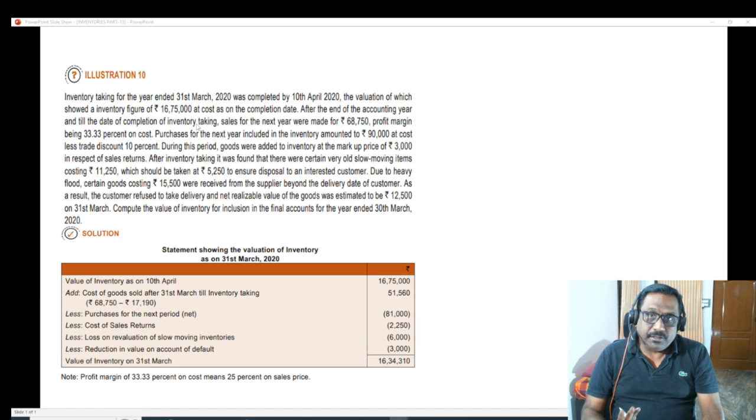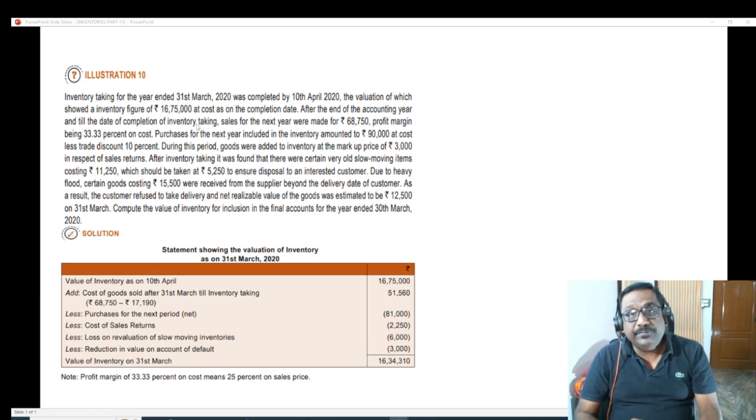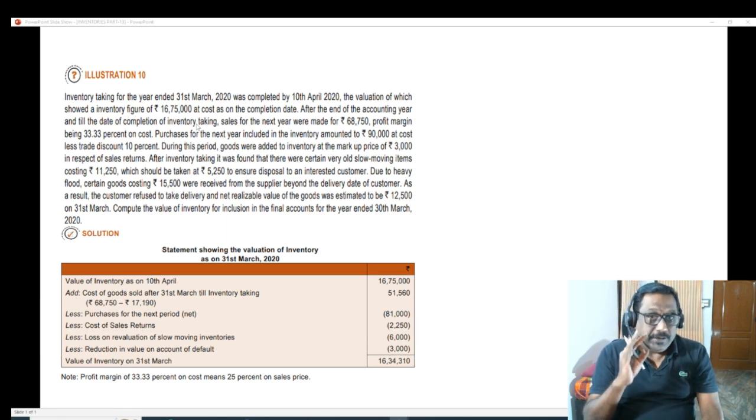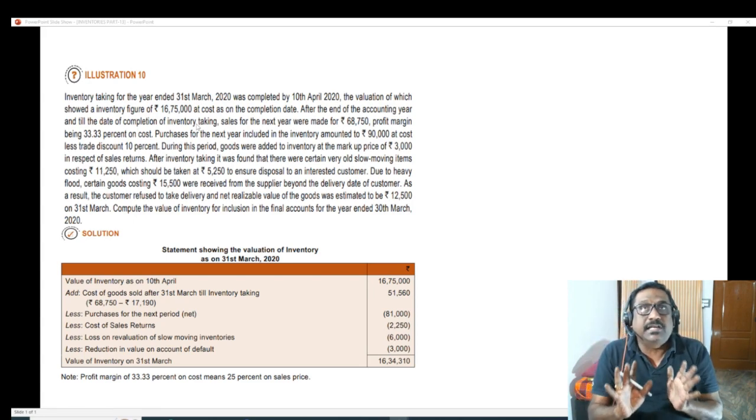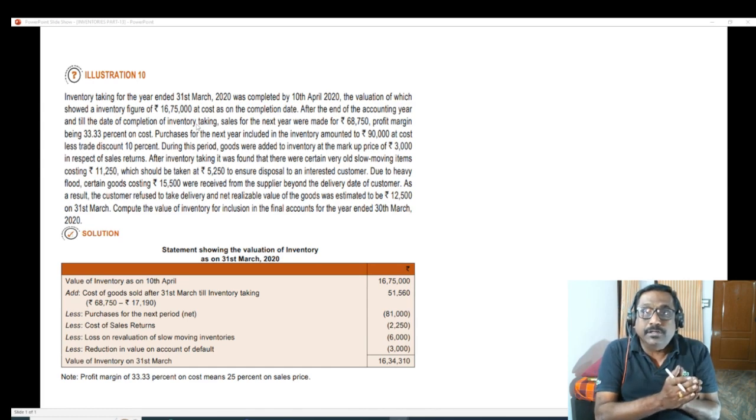Are you getting my point? That is the reason why I said this problem is very important. You have to be very, very careful. Anyway, once again, I'm going to explain all these points while explaining the solution. But while reading the problem itself, if you start reading the problem in this notion, you will get to understand where some important points have been given here, and how do I handle these important points?